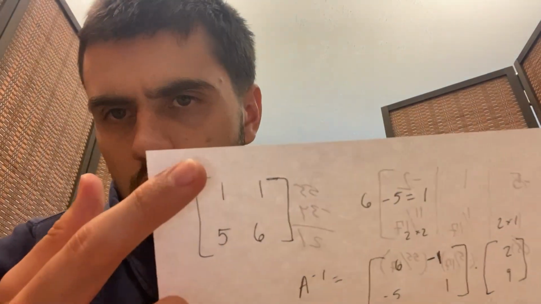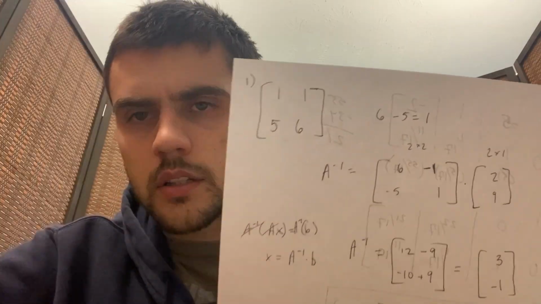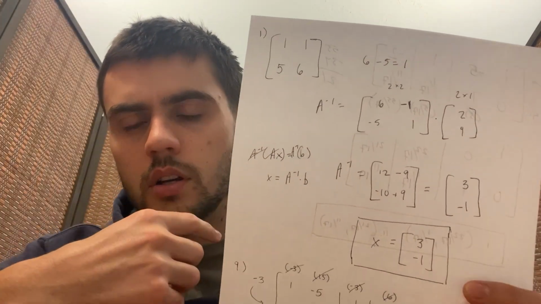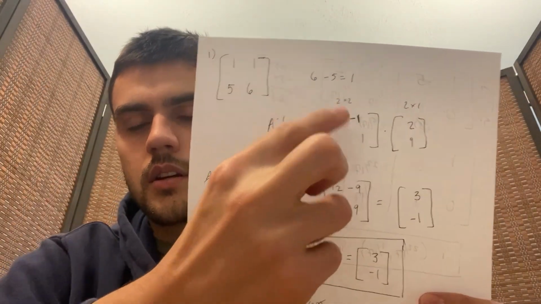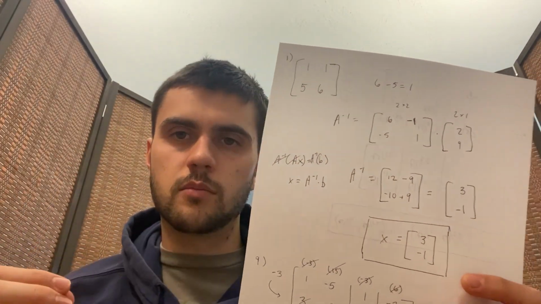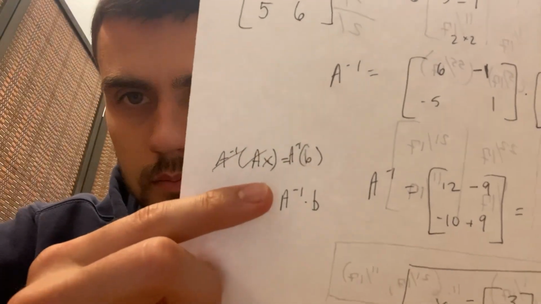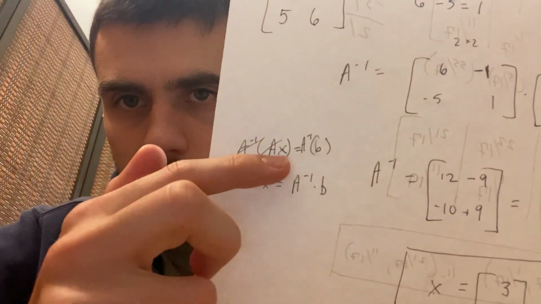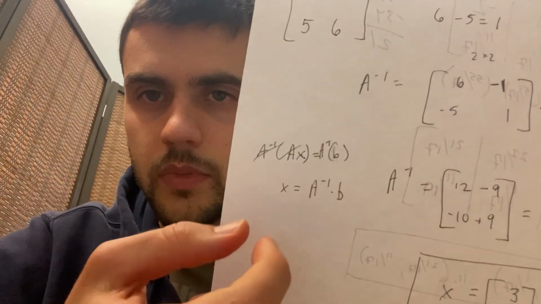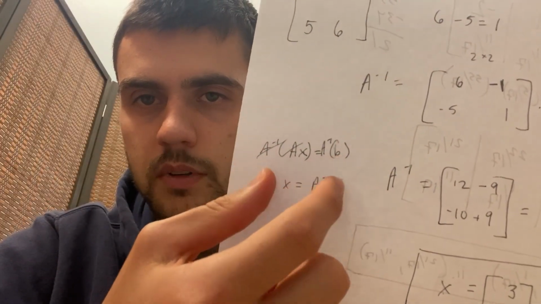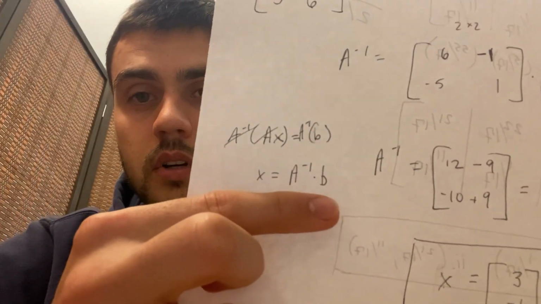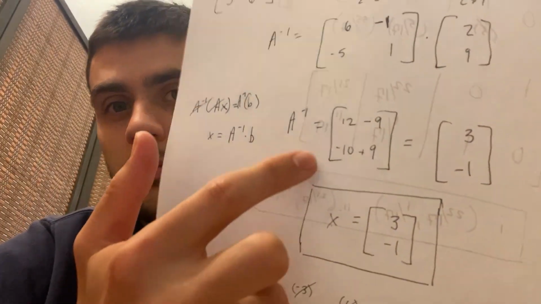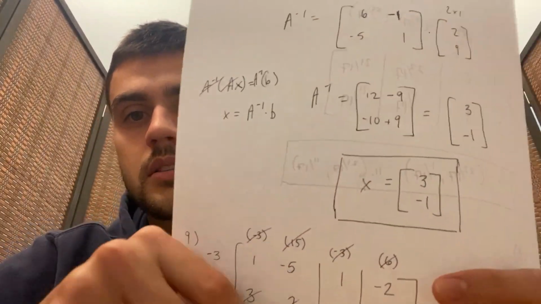All right, guys. First question, we get a matrix. It says to solve using the inverse. So I had to think about it for a little bit, but then, okay, check if it has an inverse. It does. If matrix A is invertible, then the system AX equals B has exactly one solution, and we can multiply both sides on the left by the inverse of A to get X equals the inverse of A times B. So find the inverse of A, and multiply that by B. There's your solution for X.